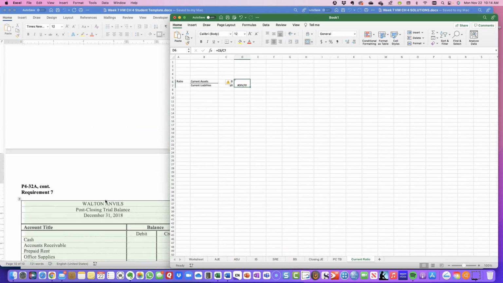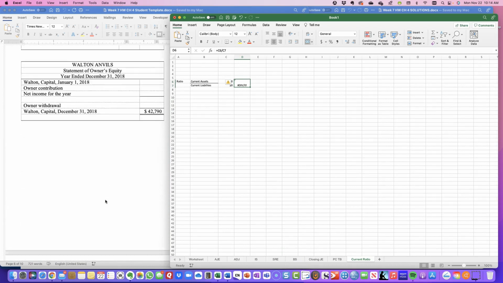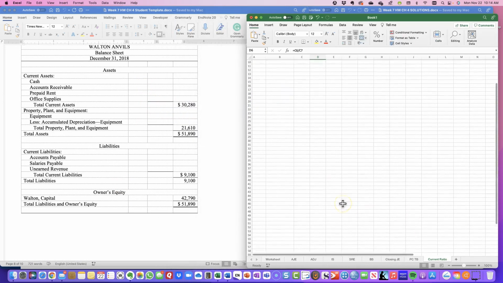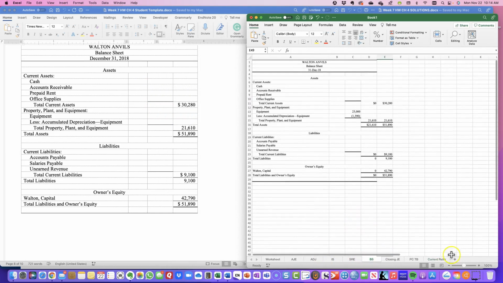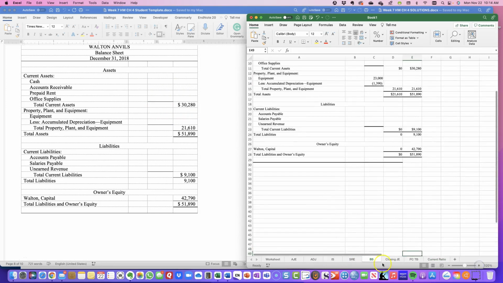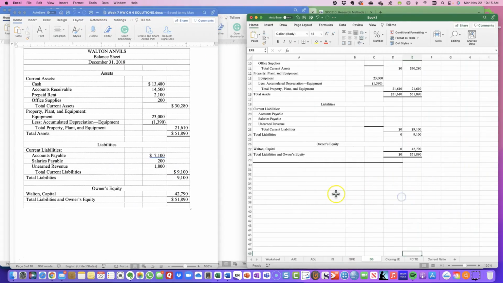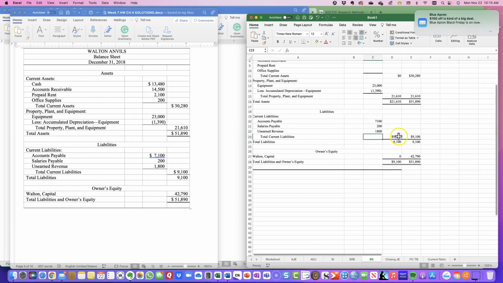So if we come back up here, we know what those numbers are, right? Because we had them in our balance sheet up here somewhere. Here we go. So let me move over here, right? So we know that our current liabilities is 9,100. So let's just go back in here and try to populate that a second so we can see that entering, right? So let me show you this. Right, let's move this guy over here. So we know that we're going to have 7,100 here and $200 of salaries payable in the 1,800. So we see the 9,100 here.